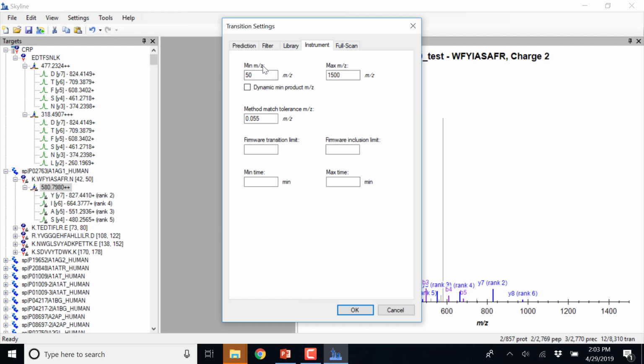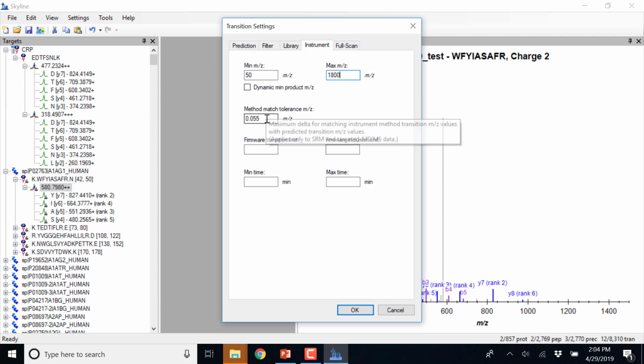In this instrument, min, max for mass to charge, this is related to how the instrument, so if you're running a triple quad and you want to take discovery data, maybe the discovery data was generated by scanning up to mass to charge 2000, but your triple quad has a high M over Z range of 1800. Then you want to tell it, I don't want to see any ions over 1800. And so you would go in here and you would put 1800. The default is 1500 because that's what some of the instruments are at. So just make sure you're aware. If you're seeing good product ions and your triple quad or whatever can detect it, update this number.